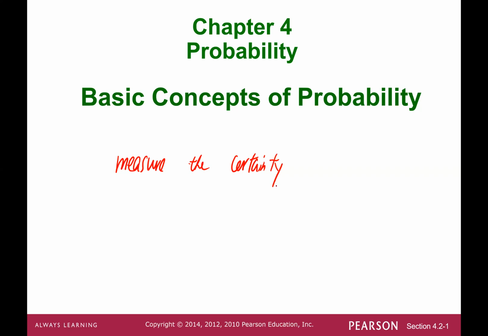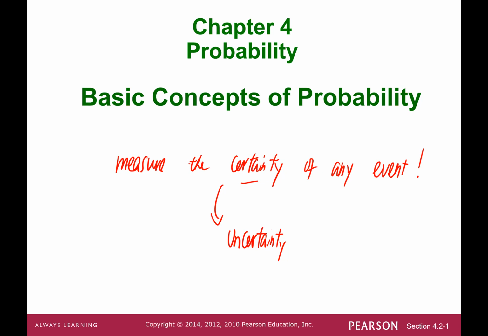So measure certainty of any event in life, right? So certainty, or another word you can say uncertainty. Either something is certain or uncertain, right? And then anything in between are possible. So this is the most fundamental concept of probability. Of course, you probably have your own understanding of probability. They're all good. It probably comes from real life experience.